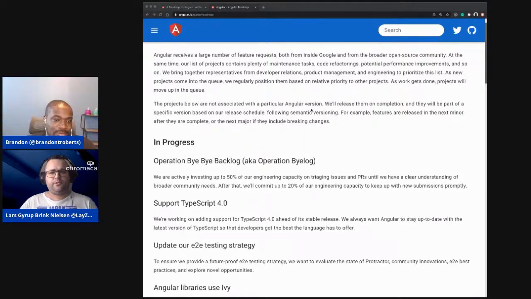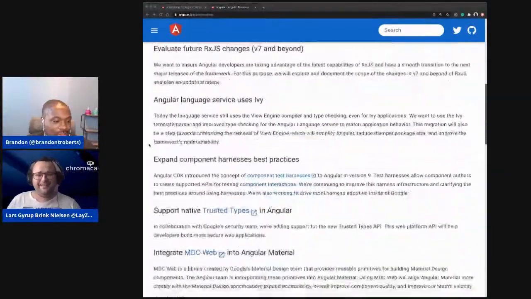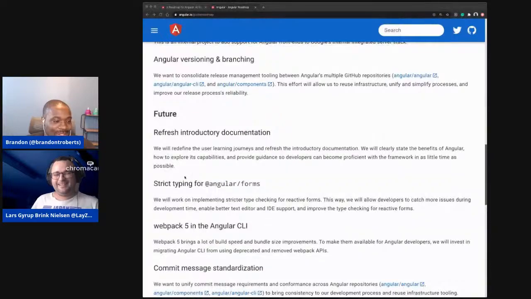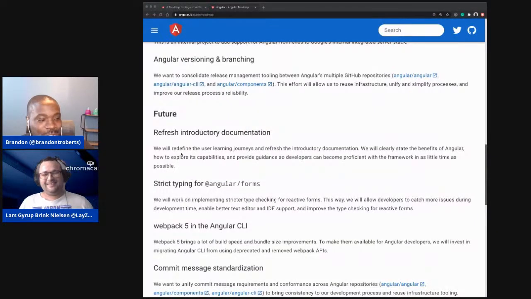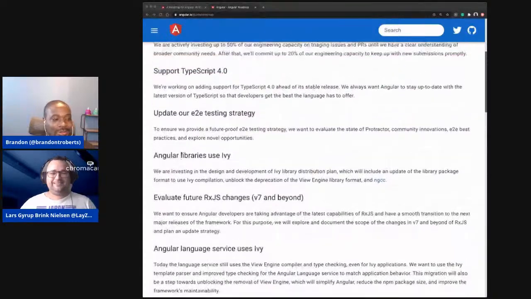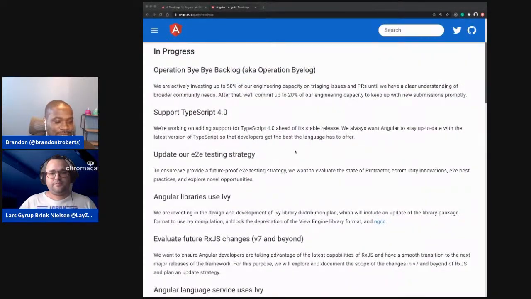So I think that's important to know, because if you're cheering for your favorite feature, if you scroll down the list here, you're going to see, let's see, where's forms? Well, I think forms is like the second one in the future list, but that doesn't mean it's going to be second to get worked on. Exactly. Of course, that it's in progress is a good indication that it will come hopefully sooner than the future items.